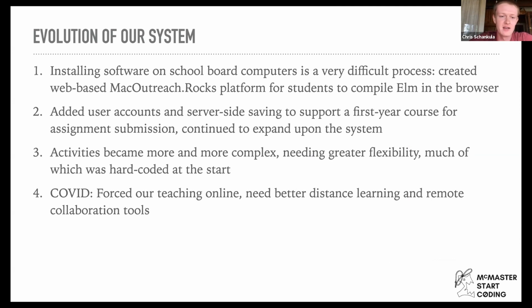As we went along, we added user accounts, and our activities began getting more and more complex. So we needed more and more flexibility, but we were kind of just hard coding things, to be honest, as we added more activities. And then COVID obviously forced all of our teaching online. And so we needed better distance learning and collaboration tools.